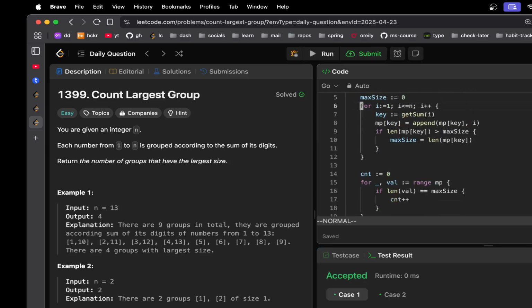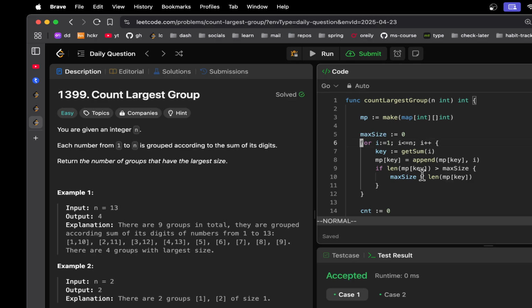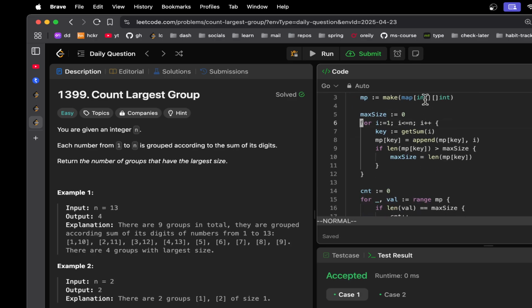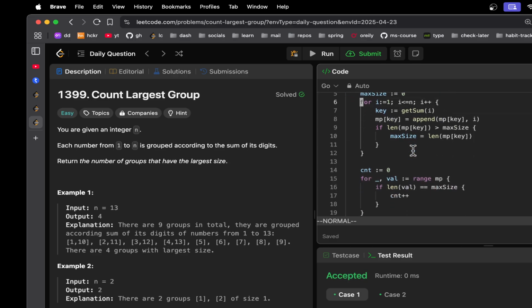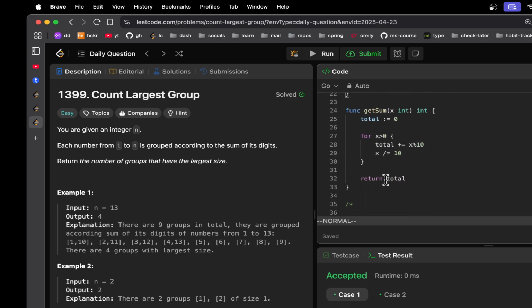Yeah, it does work. So as you can see, we have a map which will have all these groups, and the key is going to be the summation of those digits. In order to calculate the summation of those digits, we have another method which you should have understood by now.